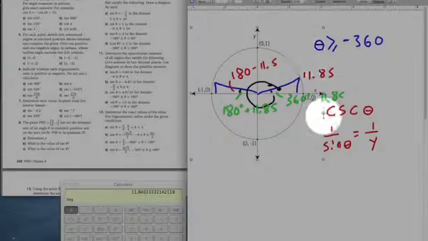So again, they're working on your ability to know that sine theta is the same as y, and then just seeing if you could work back to find that this was 11.85. And then how does this work with coterminal angles? So hopefully that kind of clears that question up a little bit. You just need to take some different pieces from prior lessons that you've learned and put them all together in this situation. So good luck with the question.